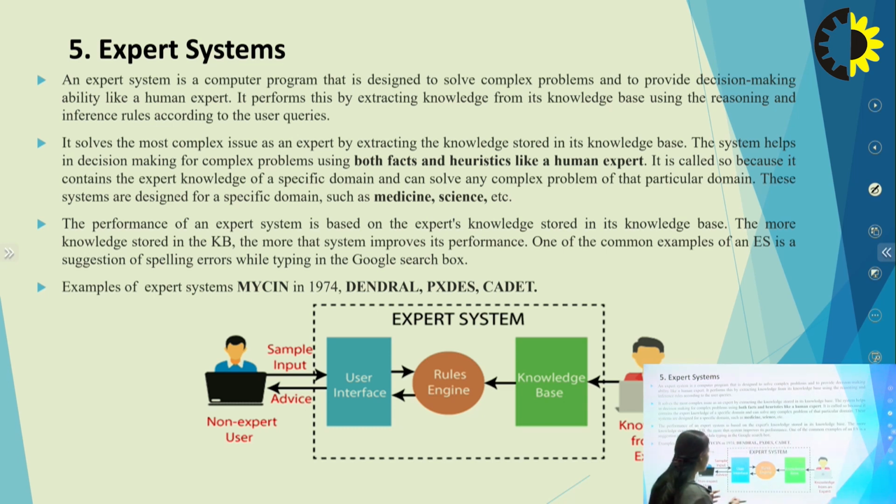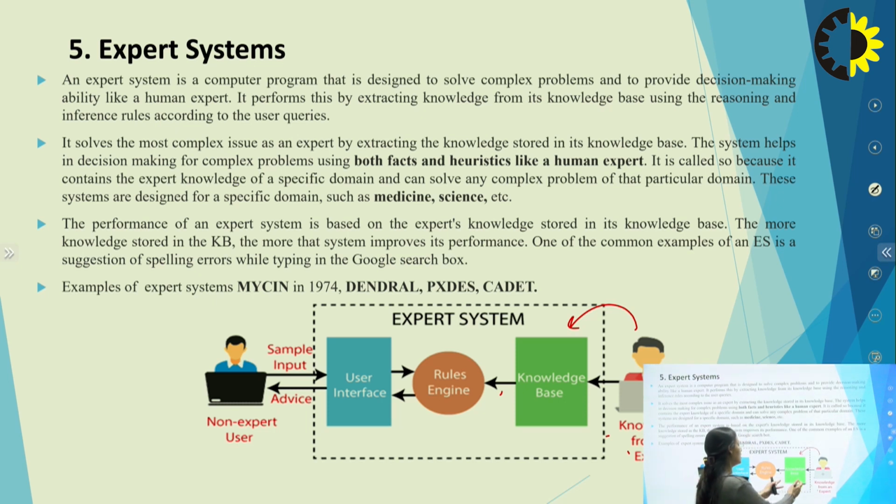So as per the picture here, a normal person is sitting, that is a non-expert user, and here some kind of knowledge is being given by the experts. So the expert puts this knowledge into a knowledge base. This knowledge base is nothing else but the collection of various kinds of knowledge from various sources or domains, or you can say some kind of corpus that is embedded into that knowledge base. So the efficiency of this expert system totally depends upon the size or the variety of the data or the knowledge in the knowledge base.